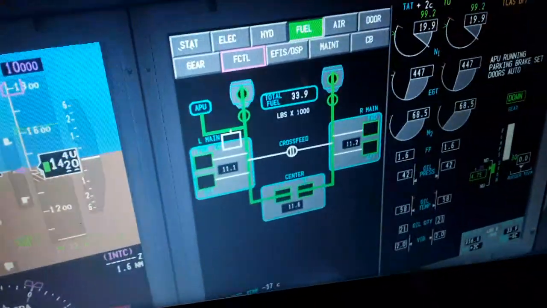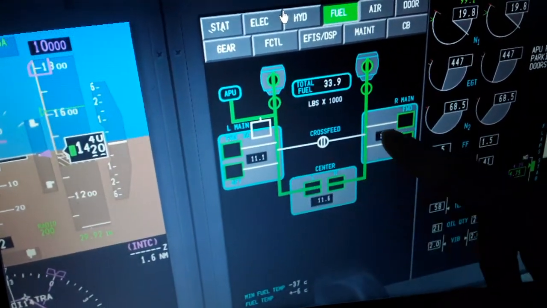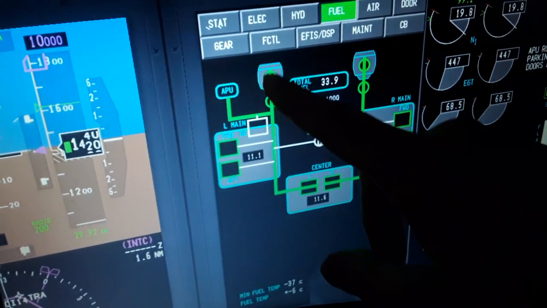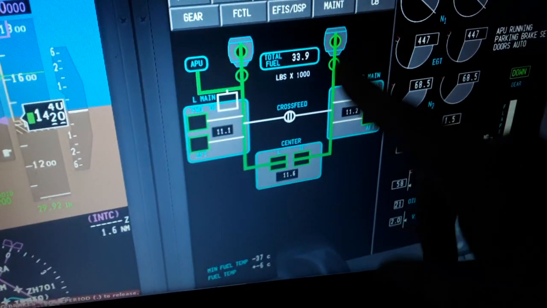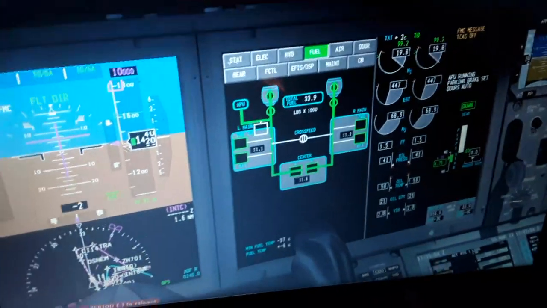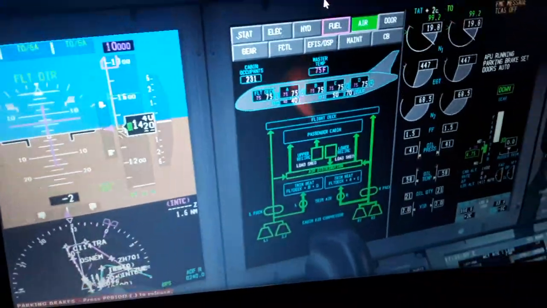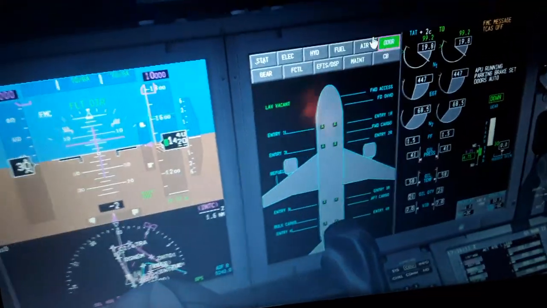So the fabrics transfer recirculates the fuel from the left and right wing tanks and the center tank into the engine components to heat up the fuel, and it also does the same for the lubricant and the oil. So we have the air pressurizer from the engines and from the APU, cabin pressurization.